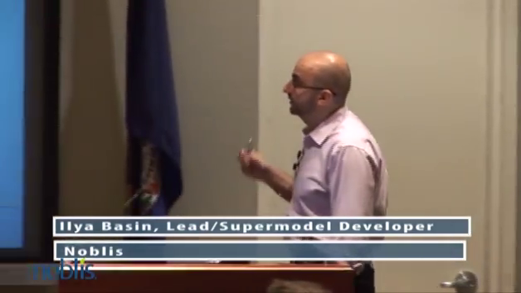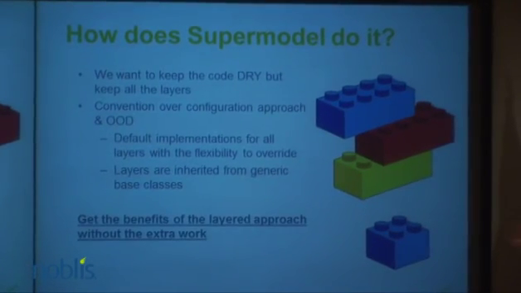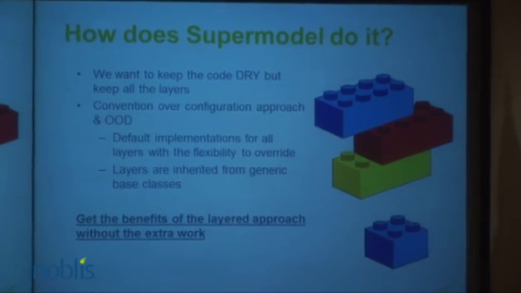And overriding is really easy because it takes advantage of object-oriented design, and all of the layers are derived and inherited from the generic base classes. Derived and inherited is really the same thing. So if you want to create your own layer, you don't need to do it from scratch. You derive from the base class, and you only need to specify what is different in your implementation of the layer compared to the default functionality. If you want something very similar to the default, you're not going to have to write a lot of code. If you want something completely different, yes, you do, but there's no way around it. So this way you get the benefits of the layered approach without all of the extra work.